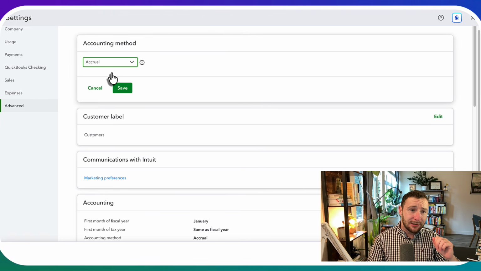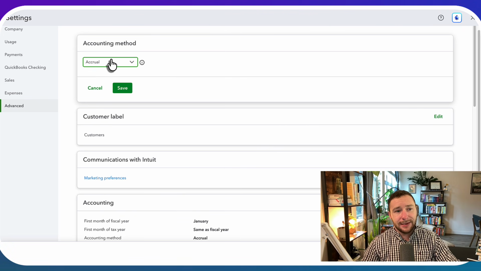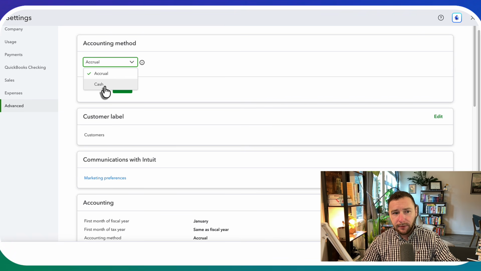So accrual is your accounting income when the invoice is sent, assuming the work is being done and performed, then that's going to be more accrual basis. However, when you're working out the bank feed, most of that is being recorded on a cash basis because it's just going to come through whenever the money was spent, not necessarily when the supply was used or the income came in for the work done.